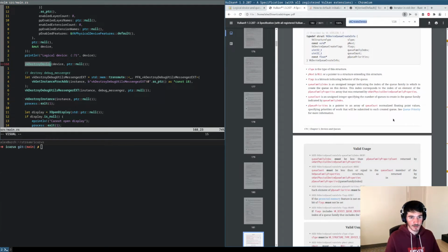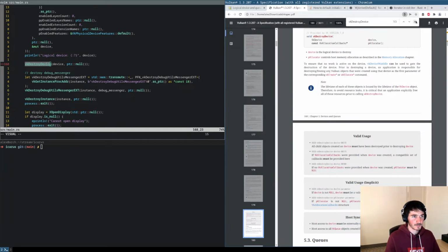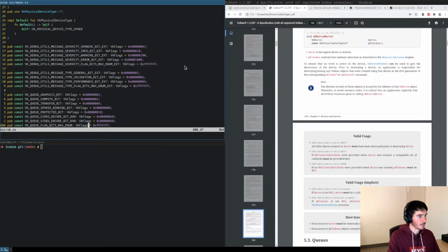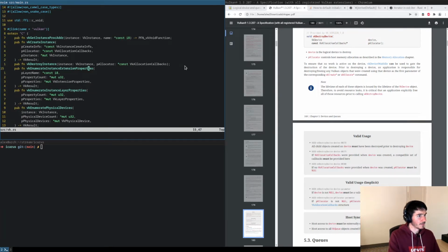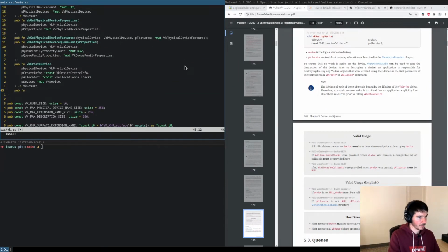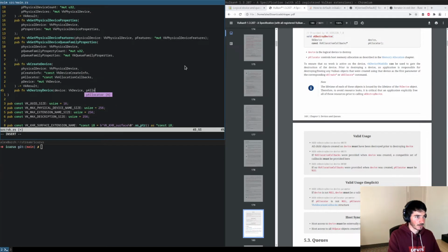So let's grab the signature and add it to our definitions. So we're gonna put it after create device. Okay, destroy device. It takes the device itself and the allocator, and doesn't return anything.